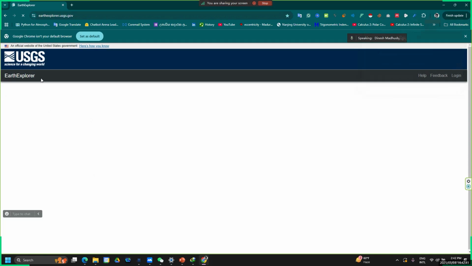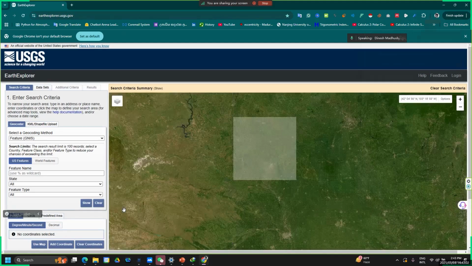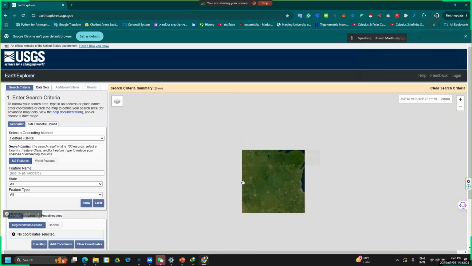Do you all see it? I think it's still loading the globe side. And you see this satellite image as well.